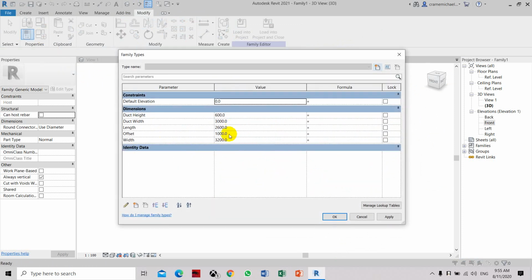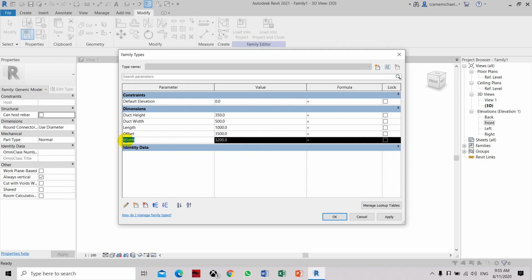Let's say the duct width will be around 500 and the duct height will be around 350. Then the length of the VAV ducts will be around 1 meter. Then the offset from the floor level will be around 3,500, which is quite realistic.